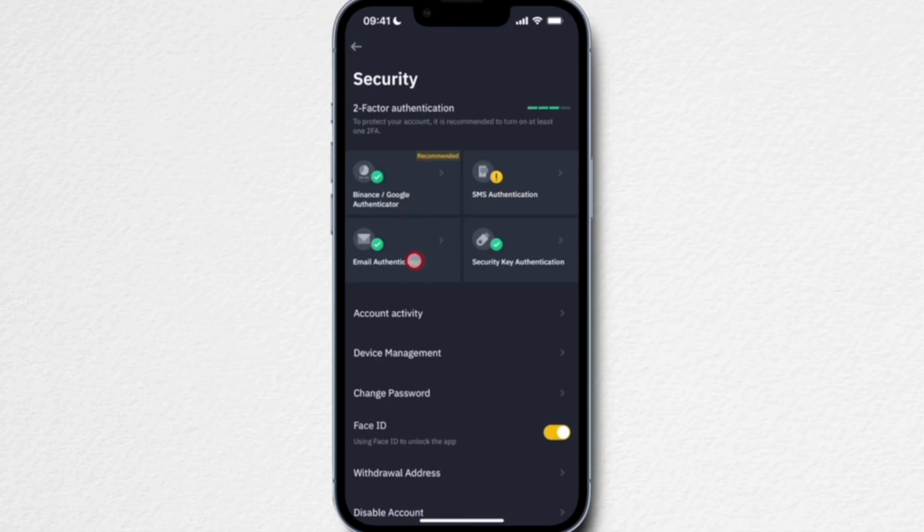Then you also have email authentication. This is another layer of security where you also have to get a code to your email address. So again, with every layer that you add, the hacker that wants to hack you and steal your funds has to get access to all of your devices to be able to steal your funds, which is very unlikely to happen. There's also things like a YubiKey, which you can set up. This is not available on your phone right now. You can only set it up on your desktop version. So this is what you have to do to make your Binance account as safe as possible.